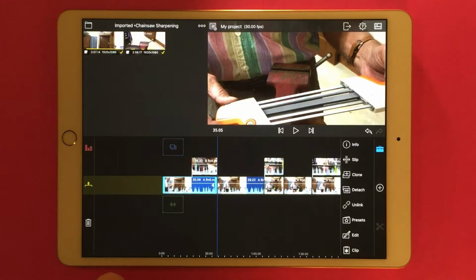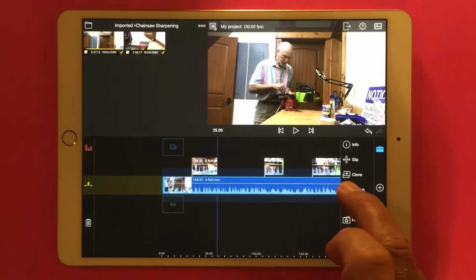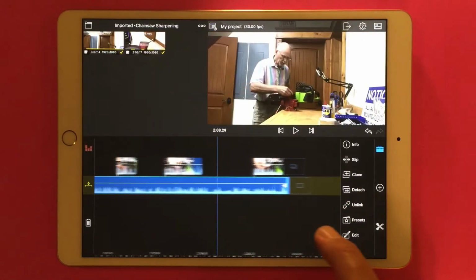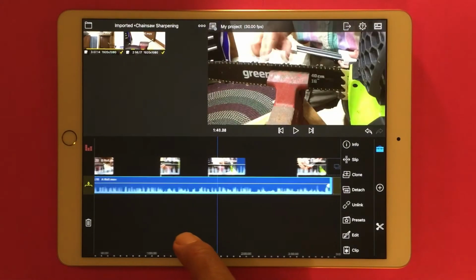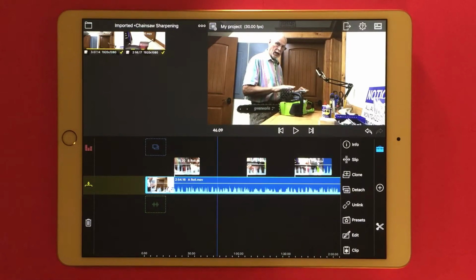I'm going to click on this first clip, and then drag the trim endpoints all the way to the end. Now I've just got one continuous clip.